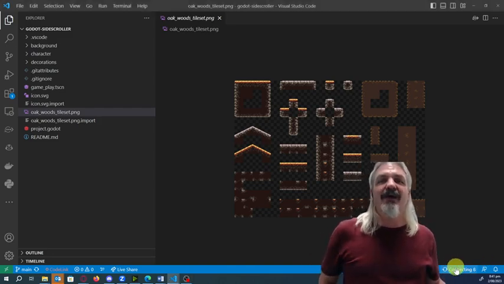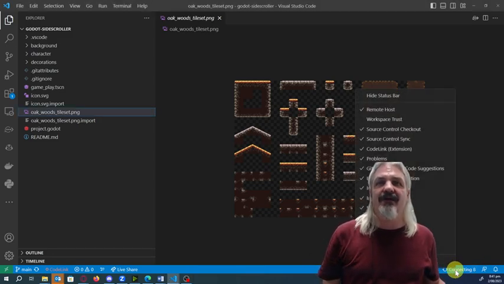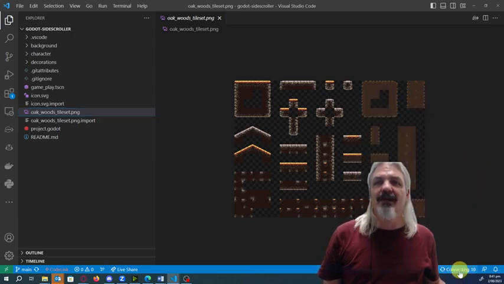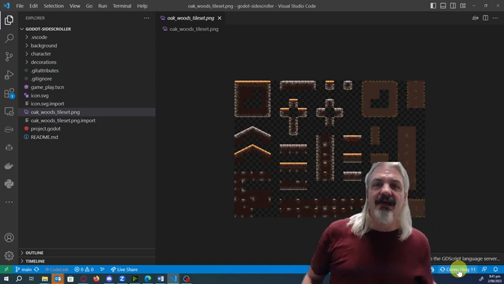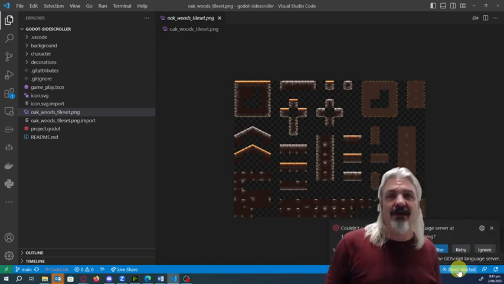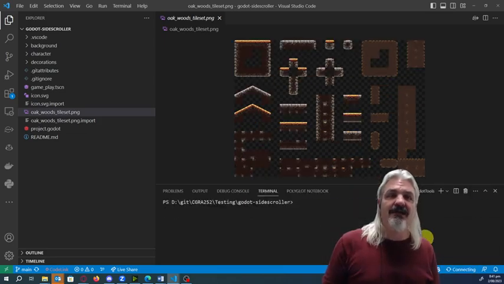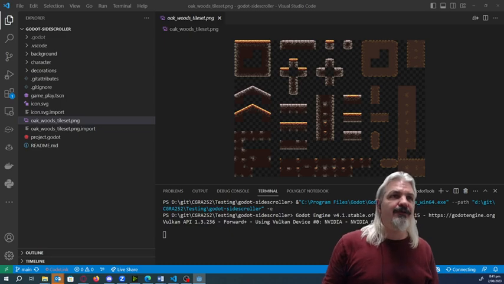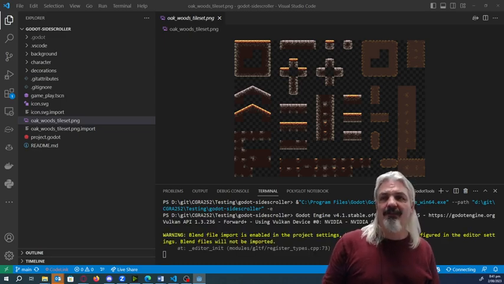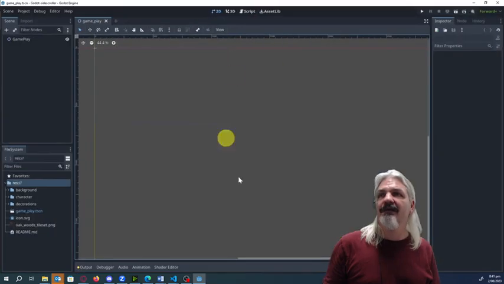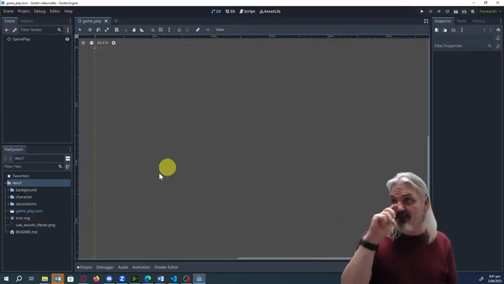That connection will fail because I currently don't have the Godot open, so it will bring me up an error shortly unless I start the Godot engine. When it brings me up an error, I can go open Godot engine editor, and it will now open my Godot 4 editor. Otherwise, I could have just opened the Godot 4 editor directly, and it would have connected to it. So here is the Godot 4.0 editor.